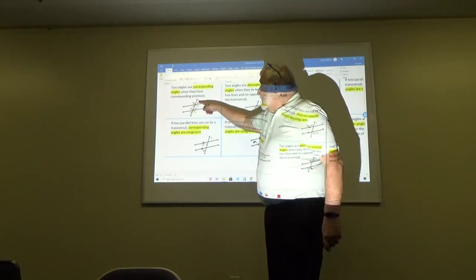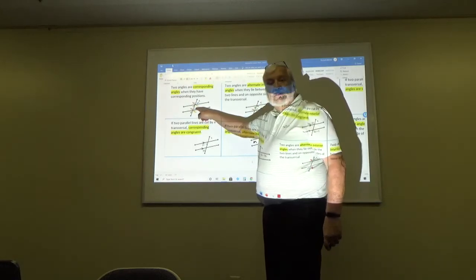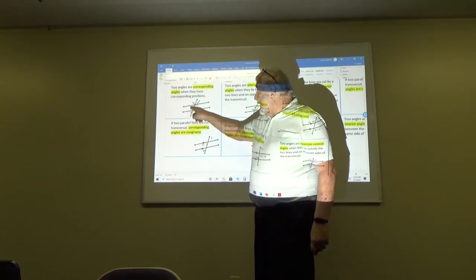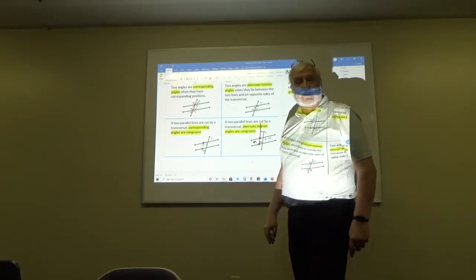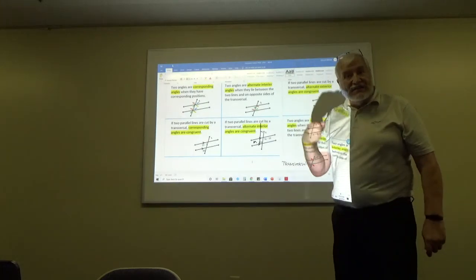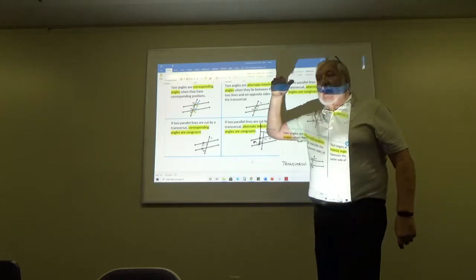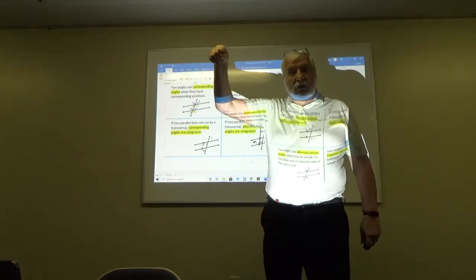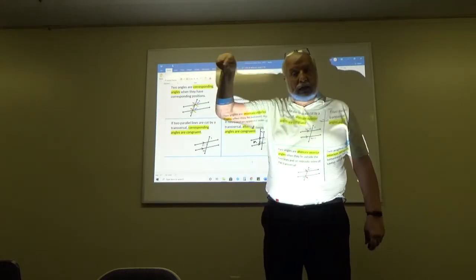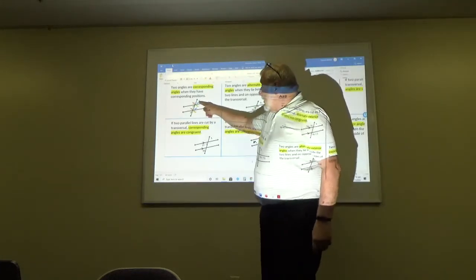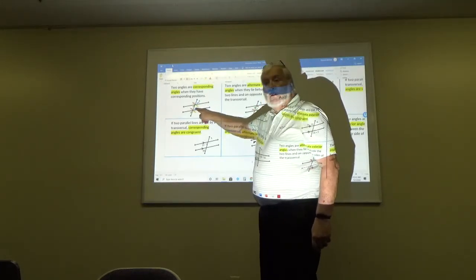So if this is in the upper right, the corresponding angle is also in the upper right. If this is in the lower left, then the corresponding angle will be the green one in the lower left of the other intersection. Those are corresponding, and those values are the same. Just like when we had in the first one that the angle from B to P and from B prime to P was the same value. All right, this angle and this angle is the same value.